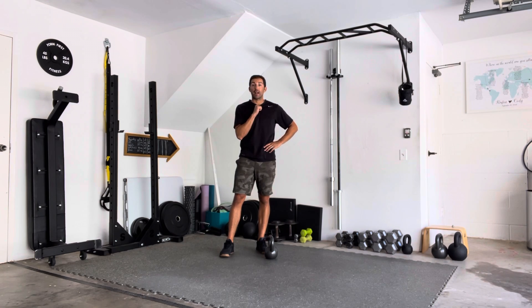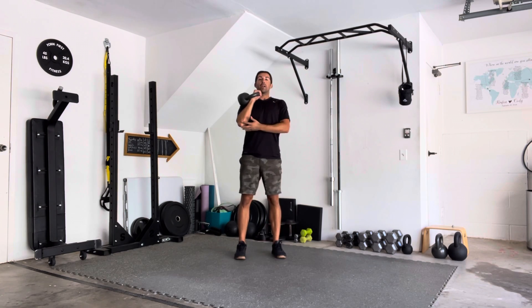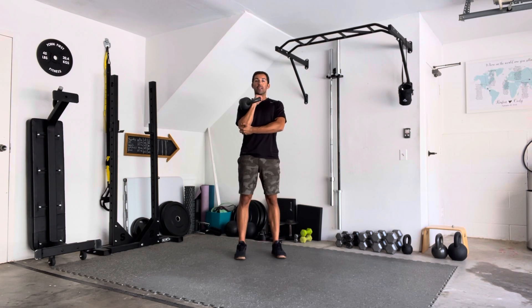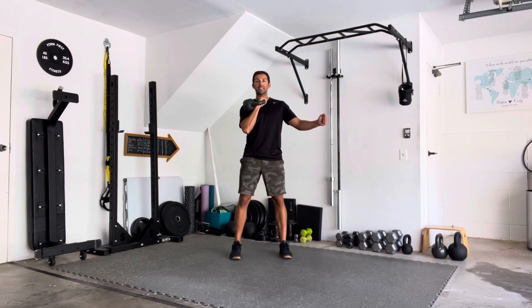We're going to be doing it in that half rack position. We're going to grab a kettlebell and hug that elbow into the ribcage, letting the hand relax so that the thumb is right at the sternum. We should have a nice neutral wrist in this position. Walk the feet out to squat stance, and the opposite hand is going to have a nice tight fist, like you're donating blood.